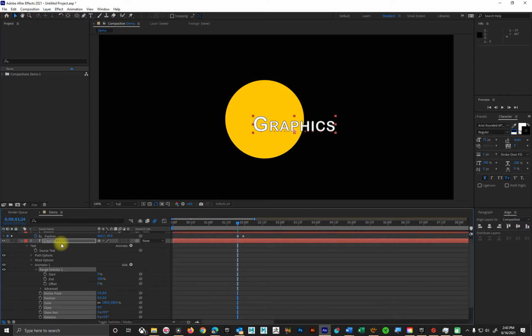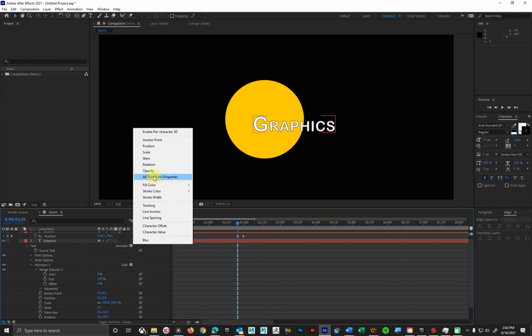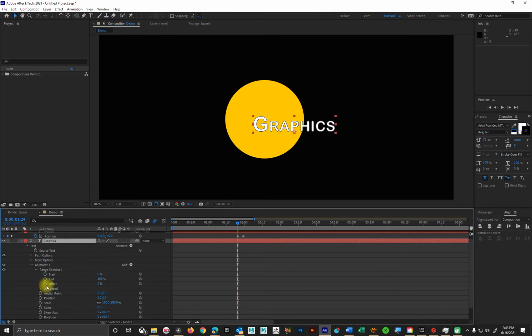So I'm inside of the text layer. I went in and I added all properties. And then it created Animator 1 and all these guys right here that you can see. So you can see I can shift select and just add to the selection. But it basically added all this stuff inside of Animator 1. And then I could always add to it. That's another way of doing it. I didn't have to add all, but just so you could see these.